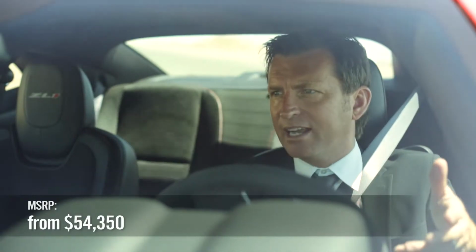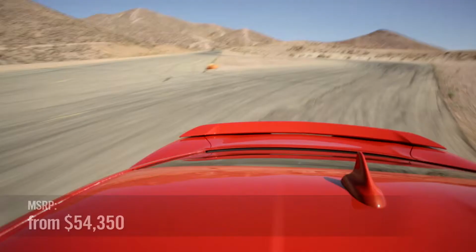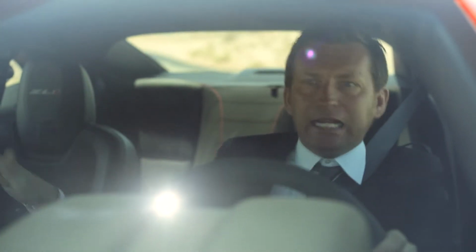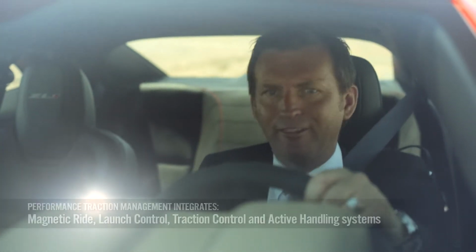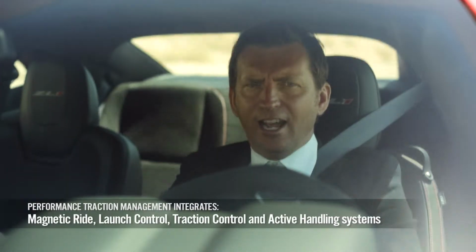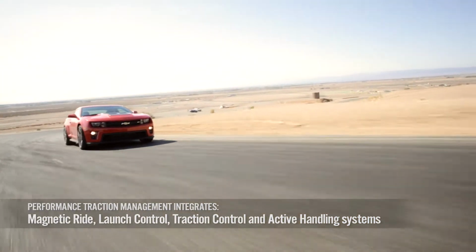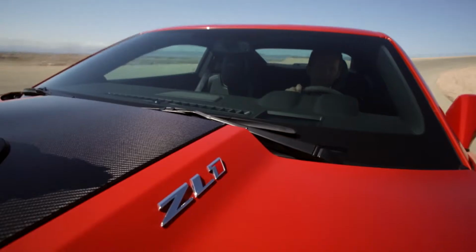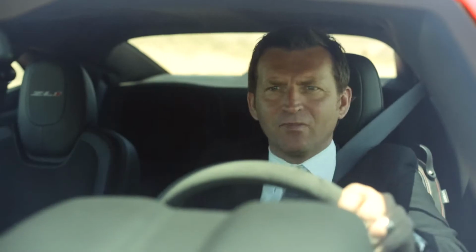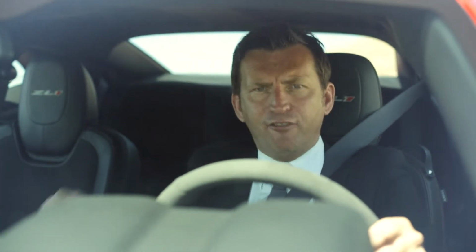When you get it somewhere proper like a racetrack, you're in for a really pleasant surprise. Because what I did, based on my road going experiences, was immediately turn every system off. But that proved actually to be the wrong thing to do, because as soon as I did that, the way the system's set up, everything's a little softer, and the car was almost too compliant, and with all the horsepower, she was flicking around, was getting wheel spin. So I thought, oh, you know what? I'm going to put it in full race mode.